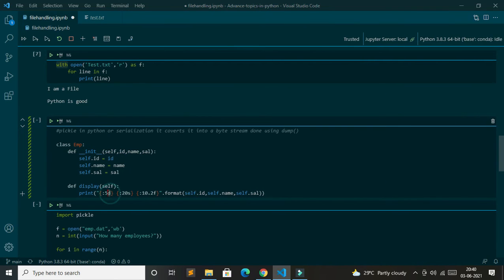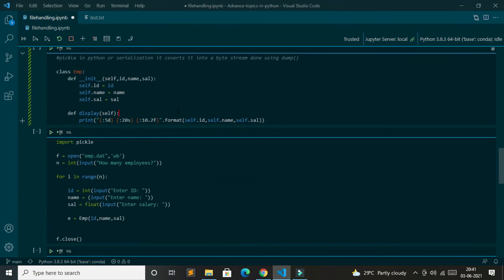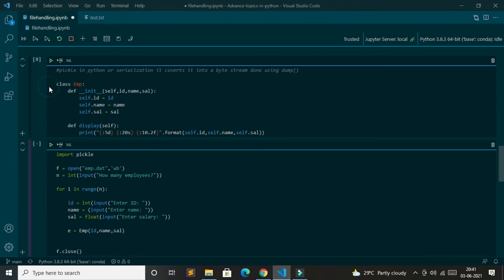The id will have 5 digits, self.name is a string with a length of 20, and self.salary will have 10 digits in front of the decimal, 2 digits after the decimal, and it will be a float. So this is what we are specifying in this particular print function. We are formatting it this way. So let's run this part first.